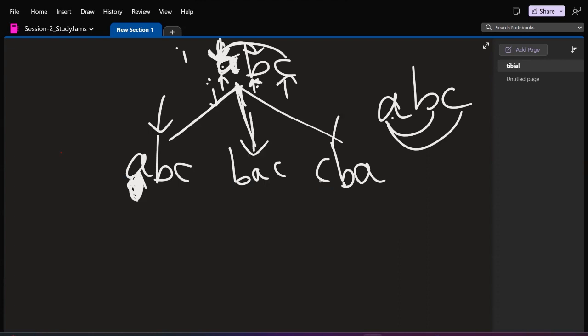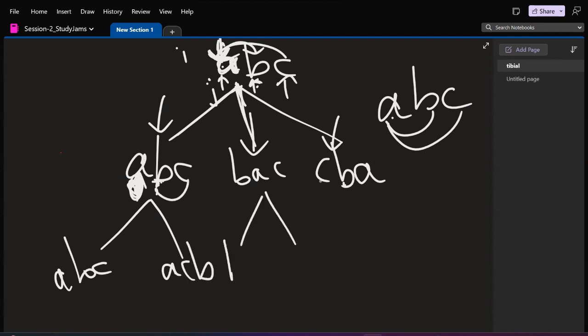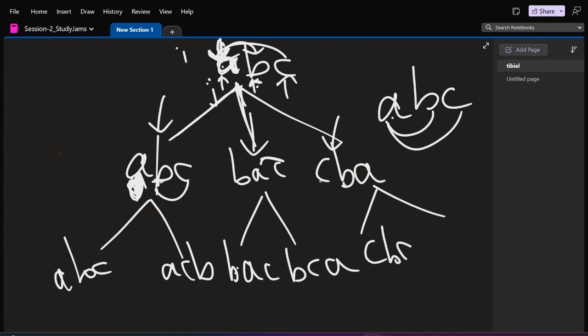Now everywhere you are at the second index. So at the second index, what are the choices you are having? Just swap that index with itself, so you will not get any difference. It will remain the same, ABC. Swap it with the next index, so ACB. This is one of the outputs you will be getting. Here the first will be the same because in the first decision we will not swap it with any other character. We will just swap it with itself, so you will not get any new string. In this case, you will swap these two, so you will be getting BCA. Here it's CBA and CAB. These are the permutations.